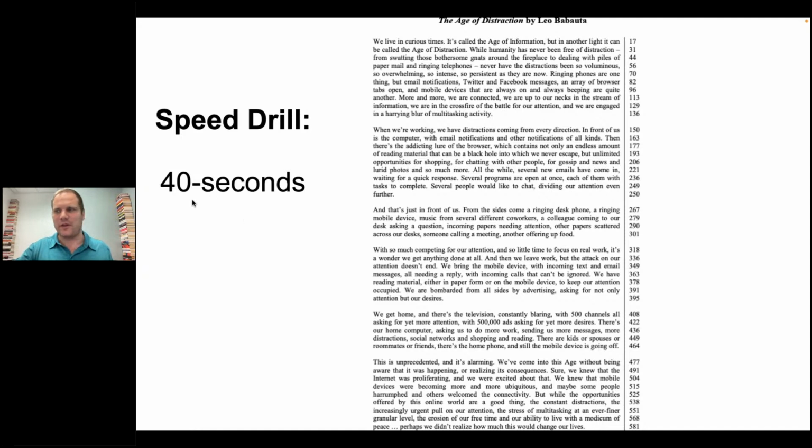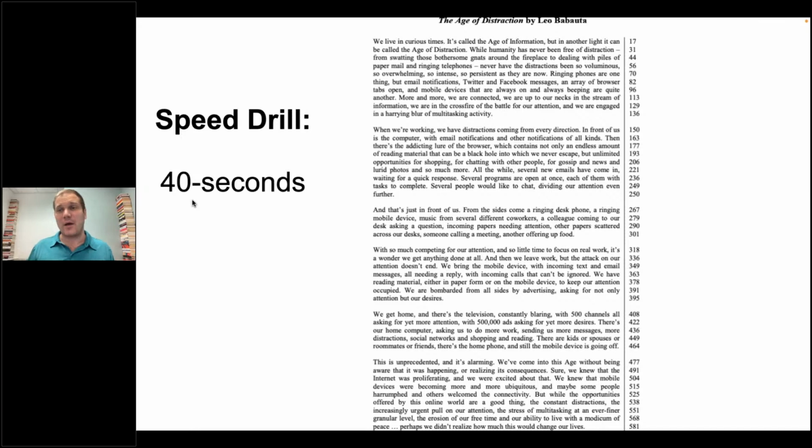So we're going to do our first drill. It's going to be 40 seconds. Let me put that on the clock here. And I want you to purposely push yourself to go faster than you would normally read. If you happen to have this printed out, or if you don't mind using your hand, finger, or pen as a guide, feel free to do that. I'm not going to force you to do that. Well, I can't force you to do that, but some of you might be joining us on touch screens, things like that. So if it's not convenient to use your hand or pen, you don't have to.